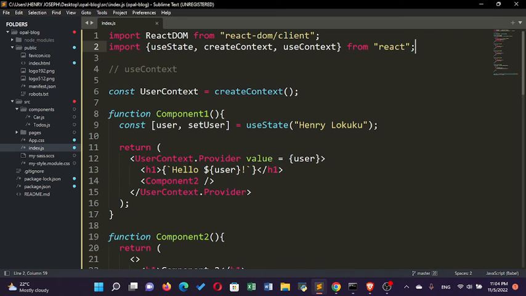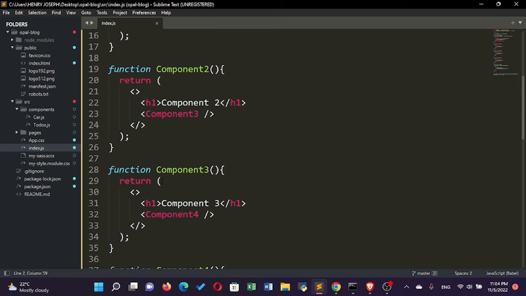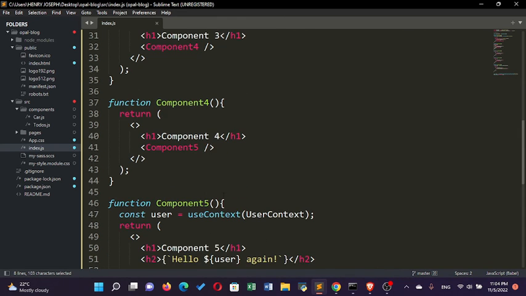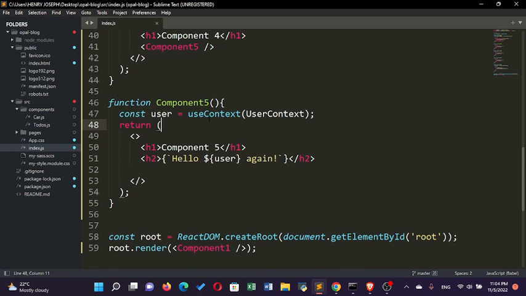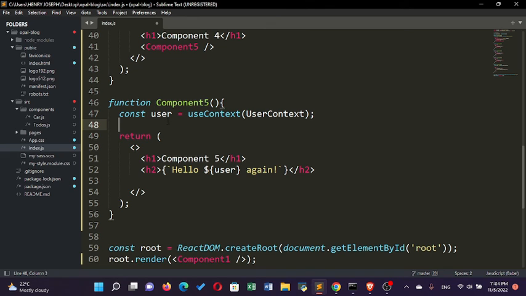It means that now these components that don't need the user state don't need to pass it down the nest. You just go to the component that actually needs the user state, and store that user state into the user variable or whatever variable you have created.